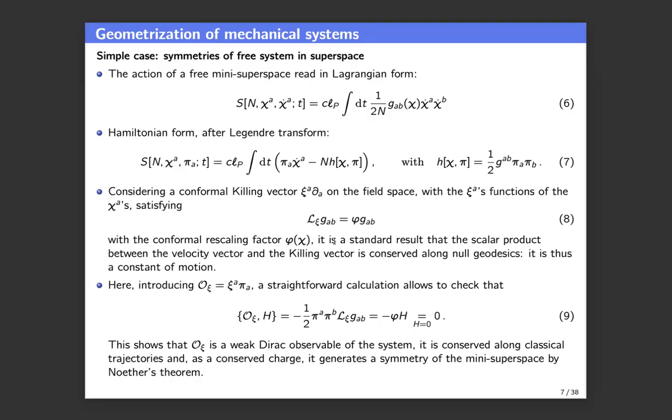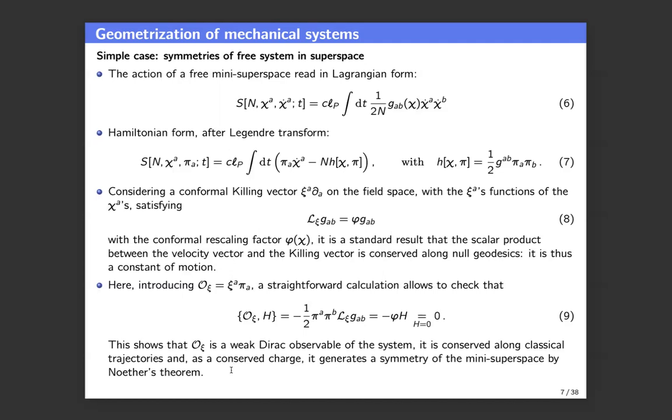Okay, so what I was saying is that you start from a system like this, which has zero potential. You read the metric from the Lagrangian, you find some conformal Killing vector of this supermetric, and then you can construct this charge on the phase space. This is the standard charge that you would construct for a geodesic motion, like a null geodesic on the supermetric. And then you can directly check by direct computation that this is zero provided H is zero, so for null geodesics.